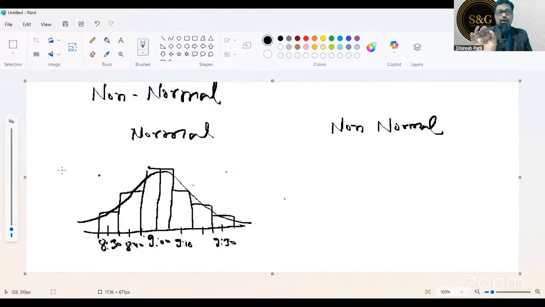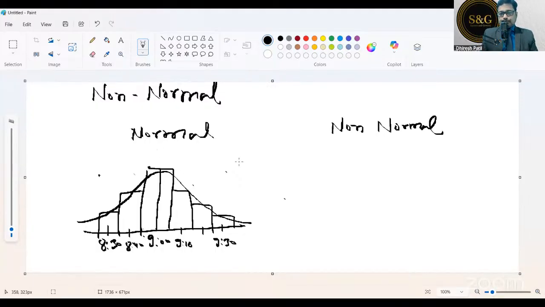Do you know why it is called normal? Because normally you will observe the same distribution pattern. That's why it's called normal distribution. I always give the example of COVID wave 1, COVID wave 2, COVID wave 3. This was a normal distribution. Again, the spread and the peakedness of the data will change, but the simple concept is that the majority of the data will be in the center and that will be symmetrical.